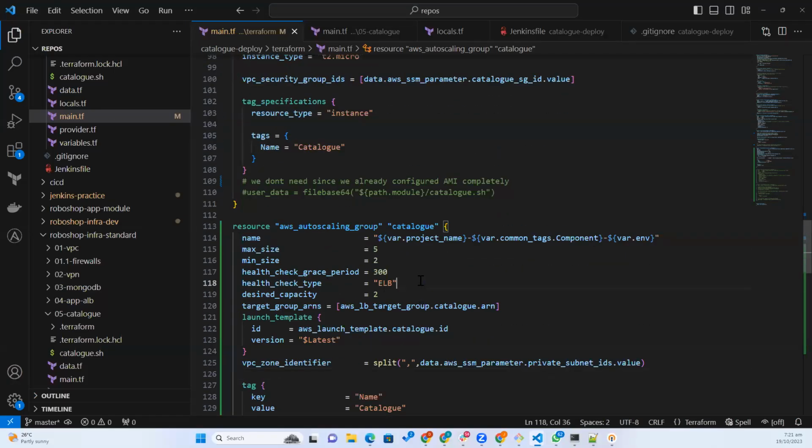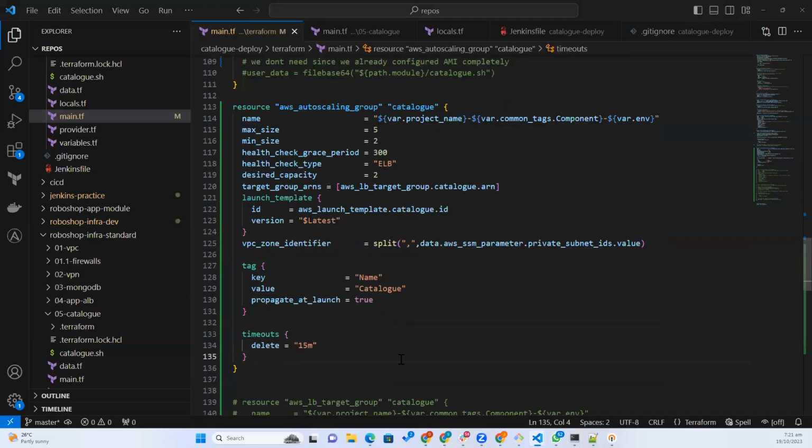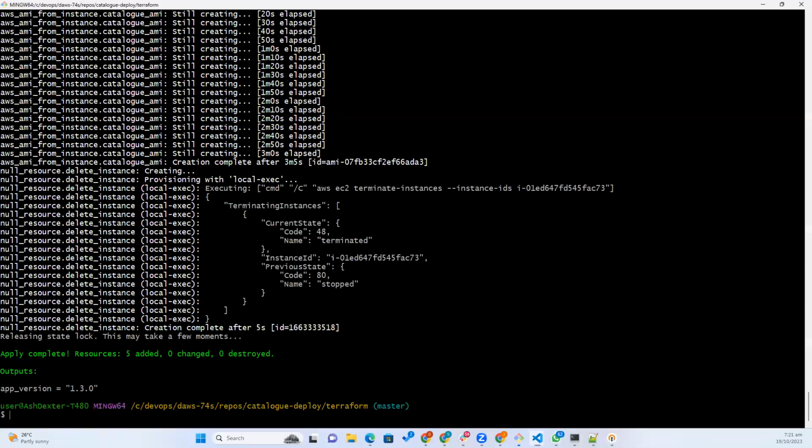Auto scaling. So, yeah. Now let us apply.